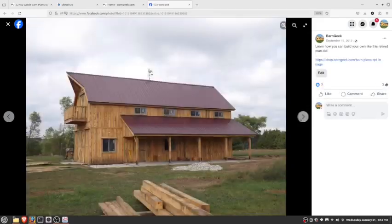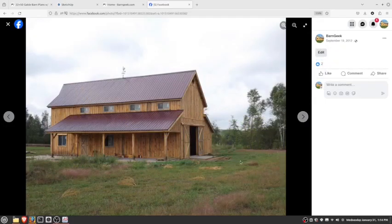You can see from this angle that the widow's peak covers at least the same distance out as that balcony. And these are cantilevered joists, so these joists go all the way back to the second bay, and you'll see that when you look at the plans here in a minute. The rear view, they've got a door on each end, so they can drive all the way through the barn, in one end and out the other.